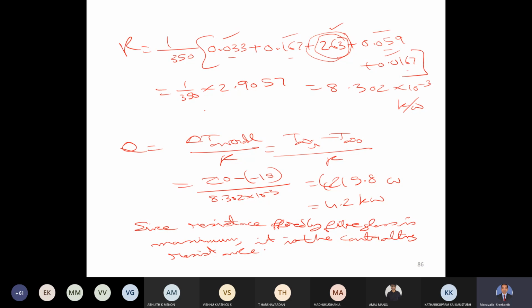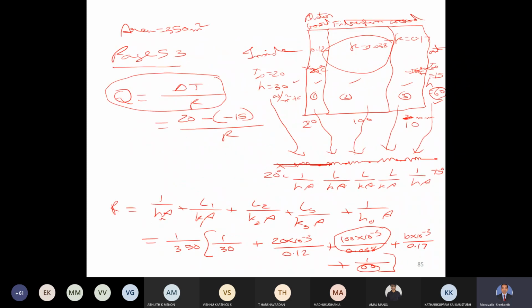So this is another kind of analogy which you can take from heat transfer. Okay, I hope you understood this. We'll go through the solution process once again, and things will be clear. It's quite simple. If you have any questions, you can ask now. Otherwise, I will take the attendance.